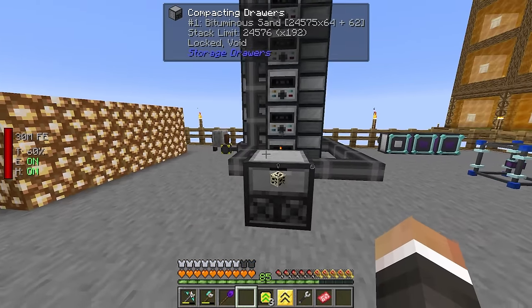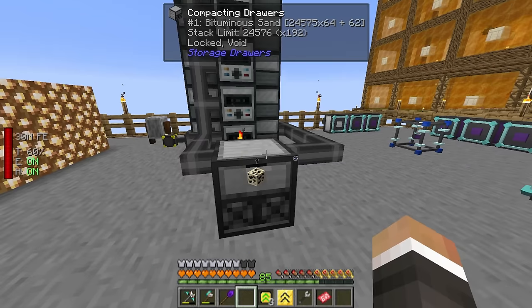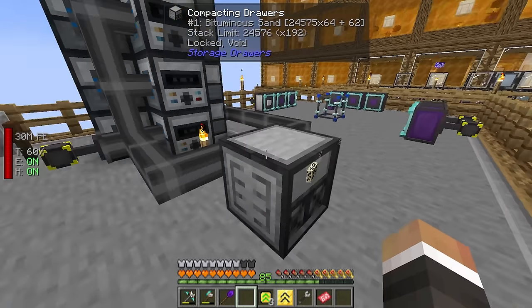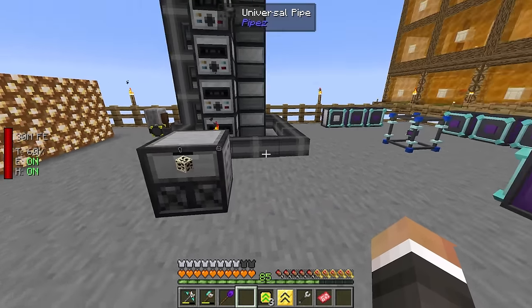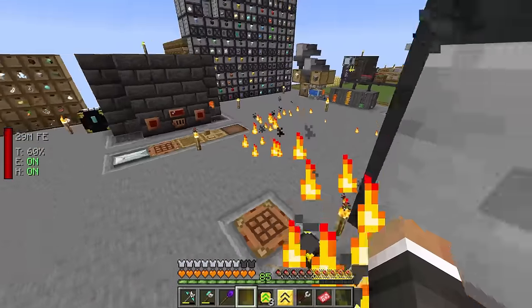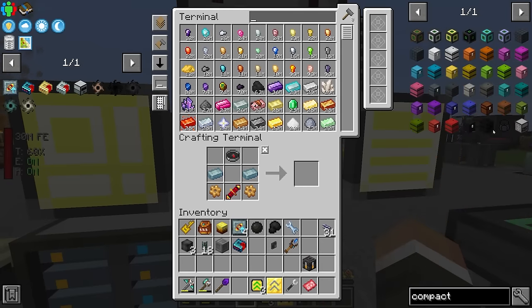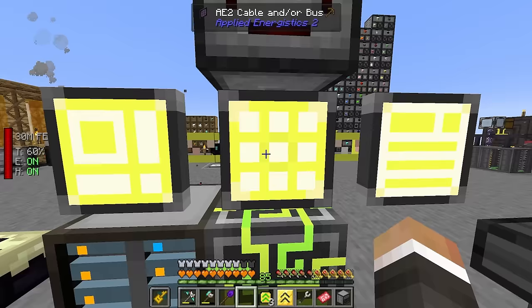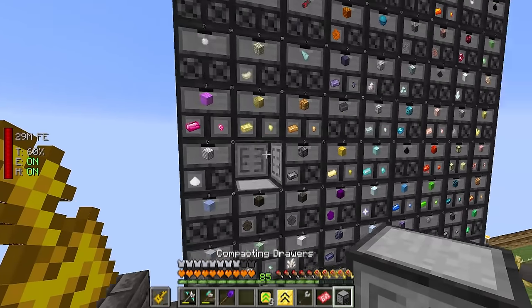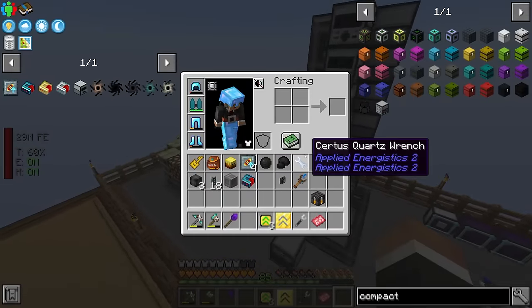So I've decided, actually, instead of using an exporter, the one we made earlier, I'm going to just use the bituminous sand draw, because we don't need to get any more bituminous sand from our bees. And we can instead use that hole in the wall there for another compacting draw that is going to allow us to store the bitumen that comes in, which is perfect. So let's do this and this. It also means there's no bottleneck in terms of how fast the exporter can export.